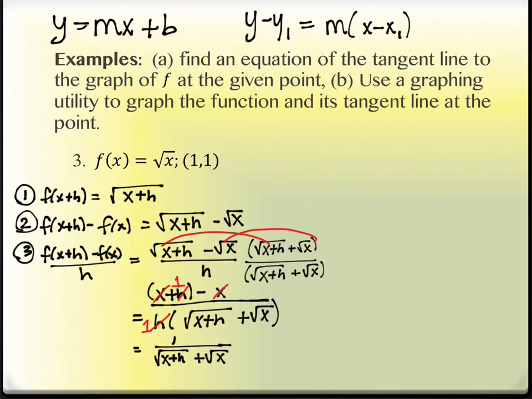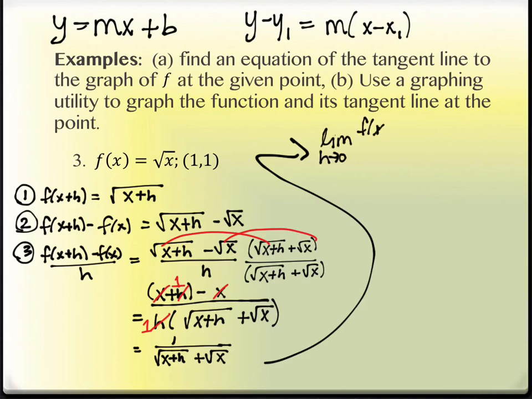And we're not done because this is step 3 and I'm supposed to do 4 steps. So let me actually move up to here because I think I will have space over here. We'll do the limit as h approaches 0 of f of x plus h minus f of x over h. So this is the limit as h approaches 0 of my function in step 3, right? Which is 1 over square root of x plus h plus the square root of x.